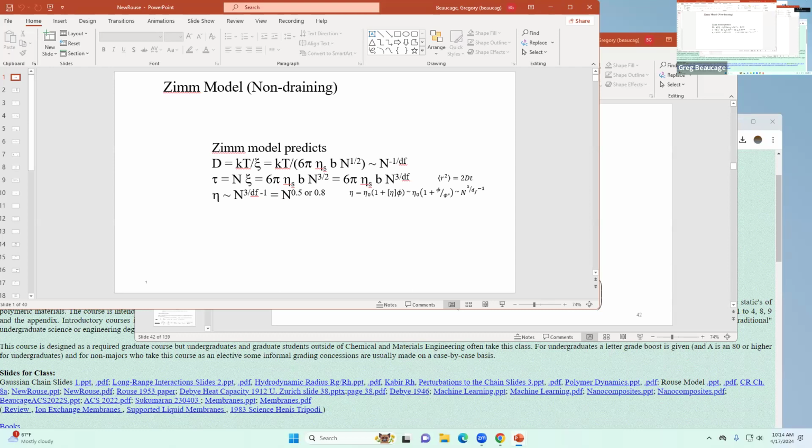The opposite of that is totally draining, which would be a worm, right? The chain's a worm and it moves around as a worm. So that's the Rouse model. Okay, and that would be the total draining model. If you want to deal with in between, where some of the solvent sticks to it, like if you have a protein that's folded and it collects some of the solvent, or a polyelectrolyte that's got charges and the solvent stuck to the surface, then you need the hydrodynamic parameter to describe between the Zimm model and the Rouse model, where are you? In other words, one's going to have a higher viscosity than the other. The Rouse should have a lower viscosity because it's got a lower profile as it moves through the fluid.